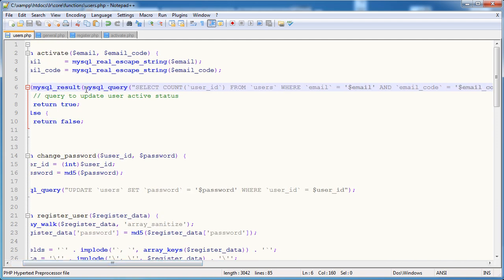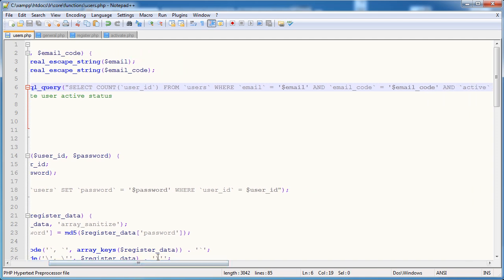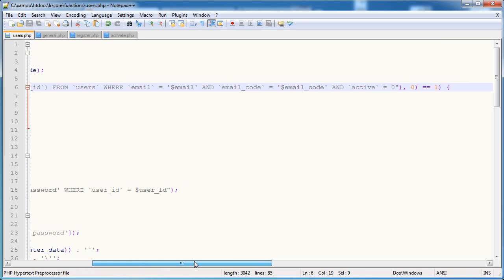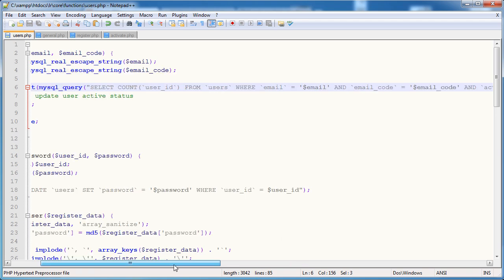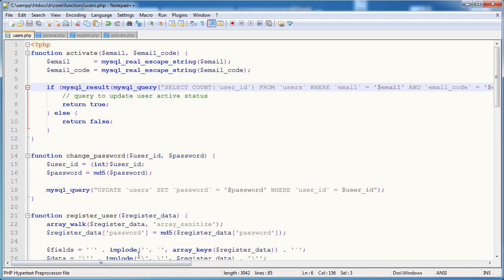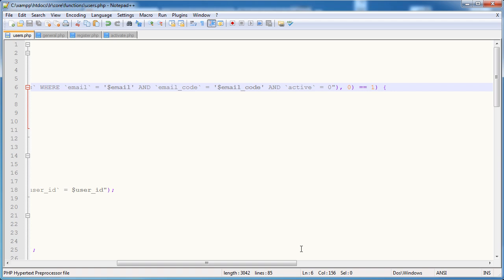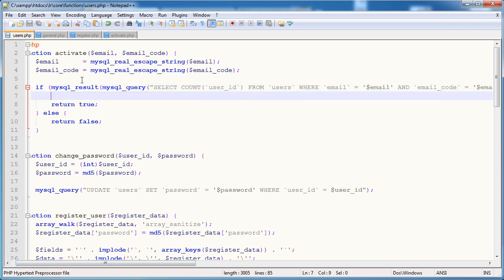So just a recap of what we've done here, we've done a query within a mysql_result. The query fetches the count of rows where the email is equal to a specific email, the code is equal to a specific code, and active equals zero. So essentially, the email and the code should return one row. On row zero, if the result is equal to one, then it means that we have a match. So that means that the user has provided the correct email address and activation code, so we can go ahead and activate their account. So here we do another mysql_query. This time we want to update users, so we're updating a particular table. We're setting a field equal to something, so active equal to 1, where email is equal to email.